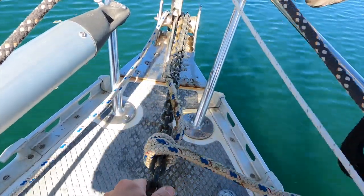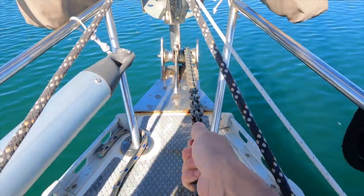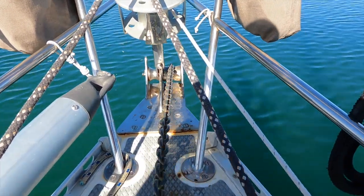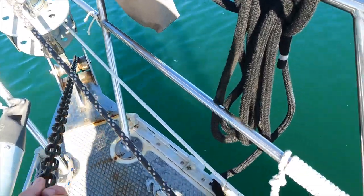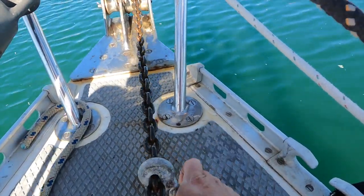This is our snubber line. It's about 10 feet of line, which we use to tie off the top of the anchor chain with a rolling hitch. This allows the boat to flex and give just a little to take some of the load off of the rigid chain.